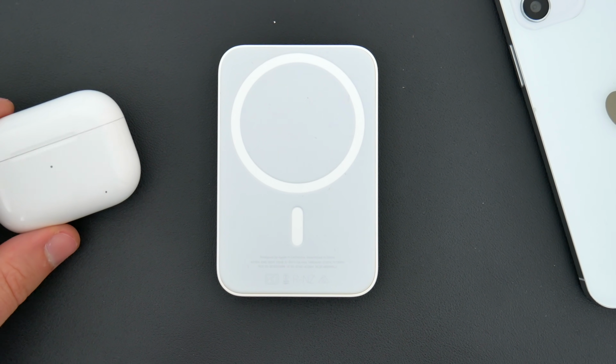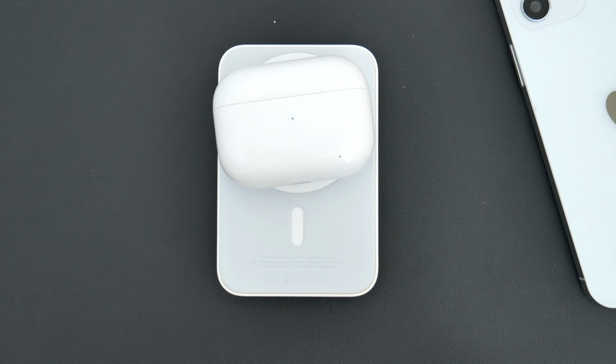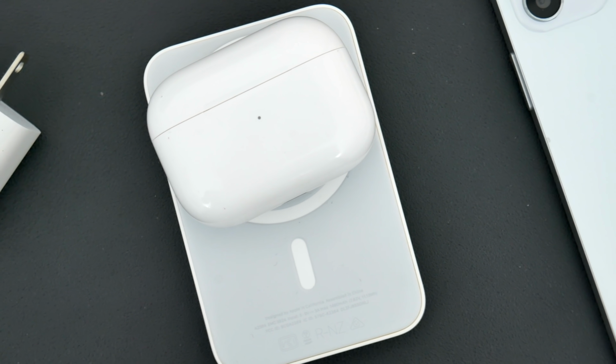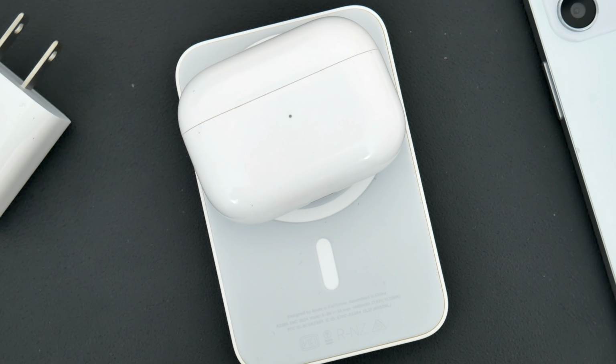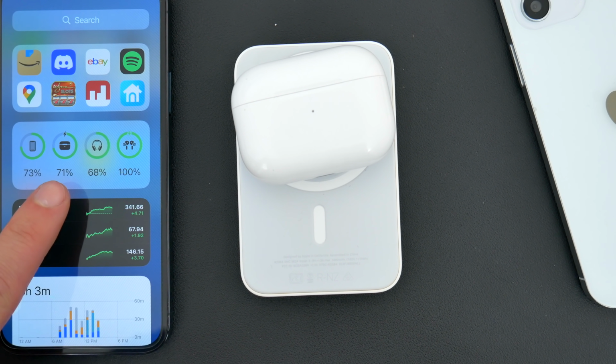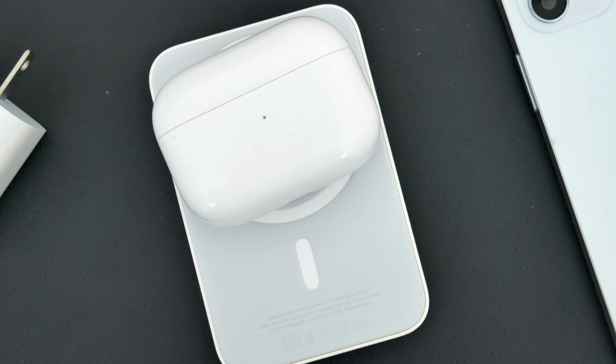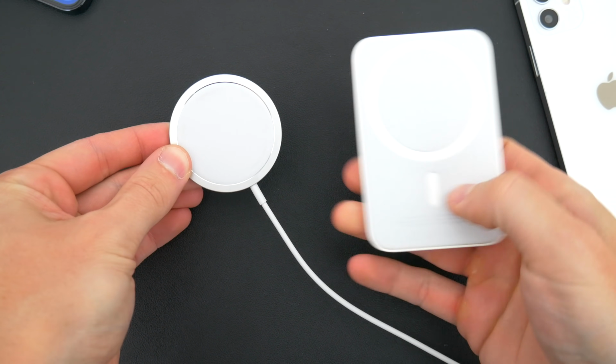Also, you can use the battery pack to wirelessly charge other things too, like the AirPods Pro, for example, or other wireless earbuds with a wireless charging case, like the Pixel Buds or Samsung's Galaxy Buds. My AirPods case light died on me, but you can see that it really is charging them. So again, one more sort of added benefit to this, which is kind of nice. A couple other things to note.